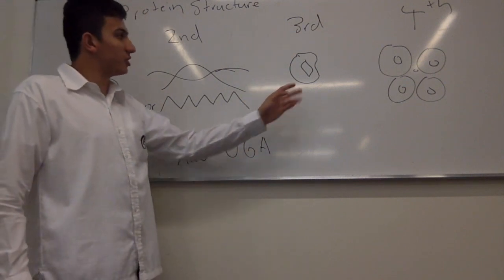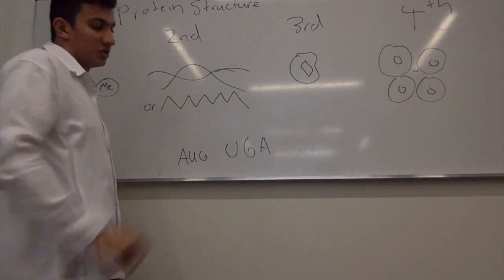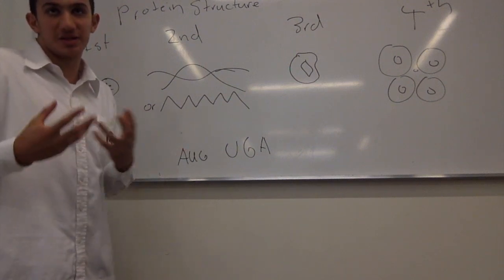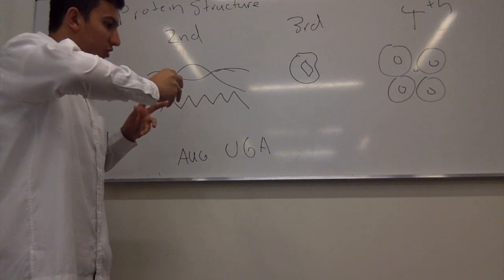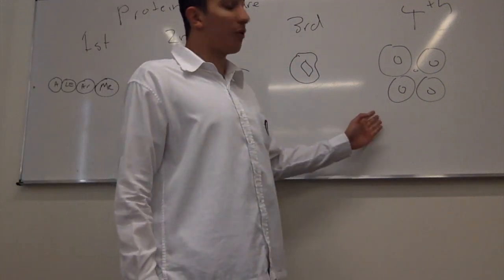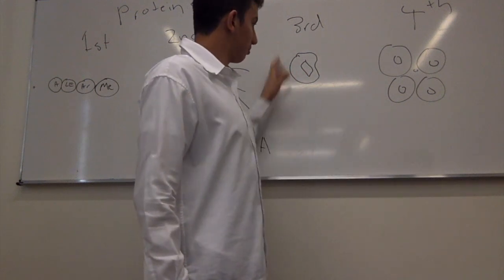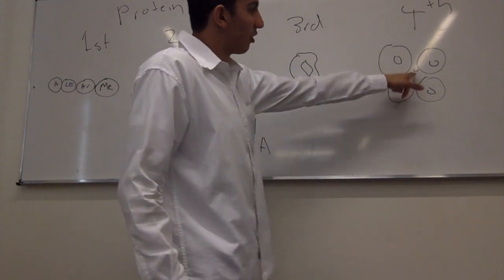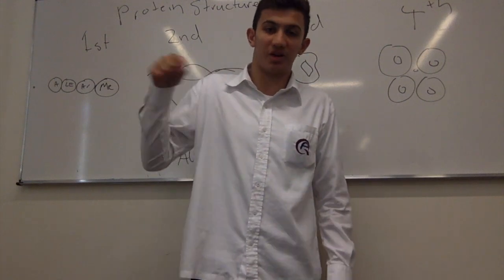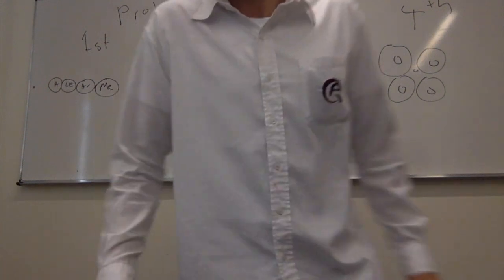We move on to the third structure where it becomes globular. This is where one or both of the structures fold in on itself because of the R groups interacting to such a degree that they do not form a concise and strong structure. They instead form globular structures. The fourth, also globular, is where one or more of the globular individual pieces comes together, connected usually in the middle by an ion of some sort, not iron Fe, but an ion, as in a charged atom. And these are the four structures of proteins.